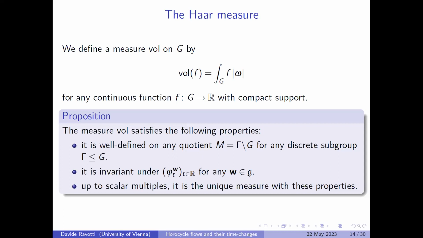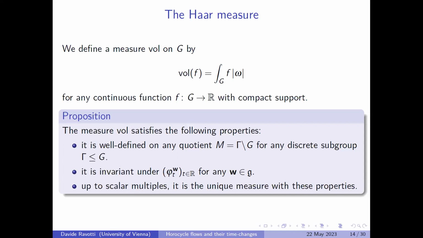So what is interesting for us is that it is the unique measure that satisfies the previous property. But also, in this statement, I'm saying that the choices that we made at the beginning of the basis only matter up to a scalar multiple, which in the end we will not care about because we will go to the compact quotient. So this measure will go on the quotient and we will take it to be a probability measure. So we will fix the normalization so that the total measure is 1.